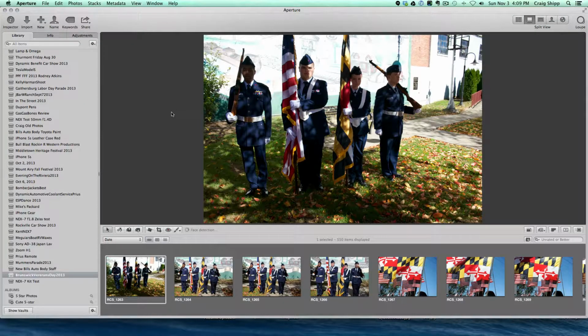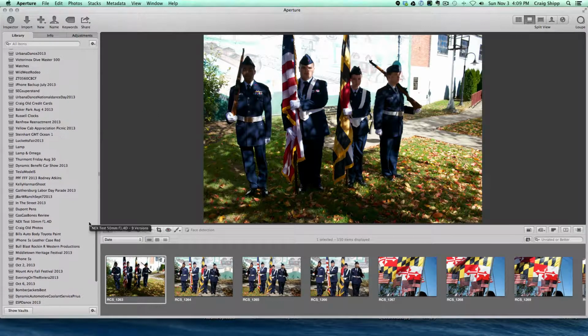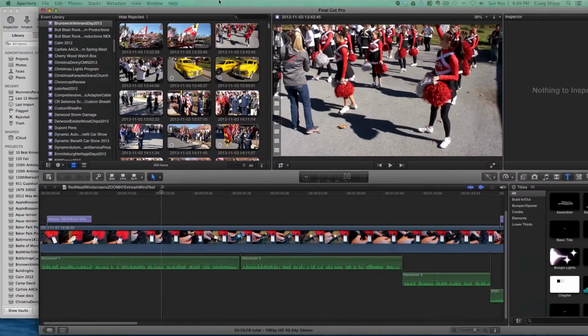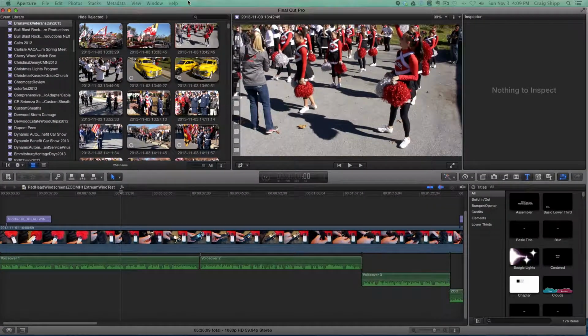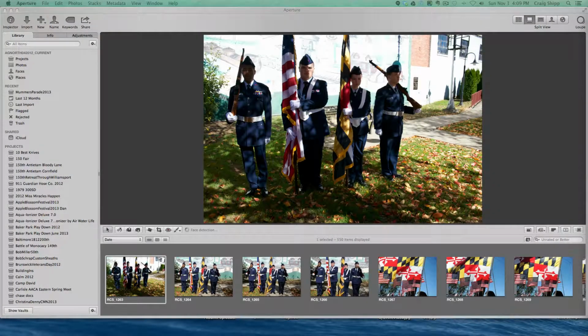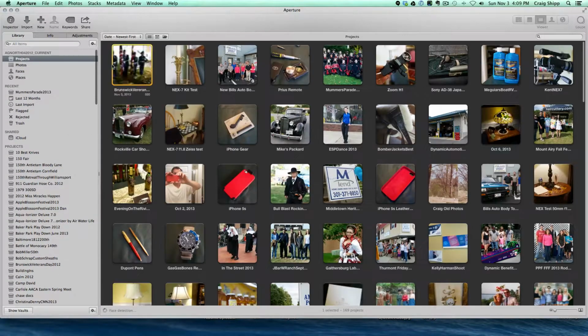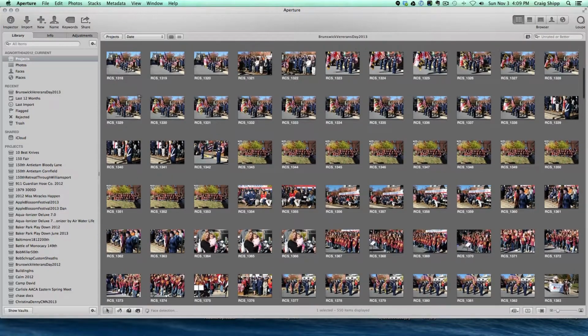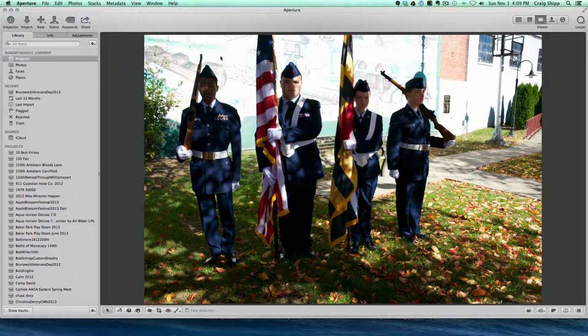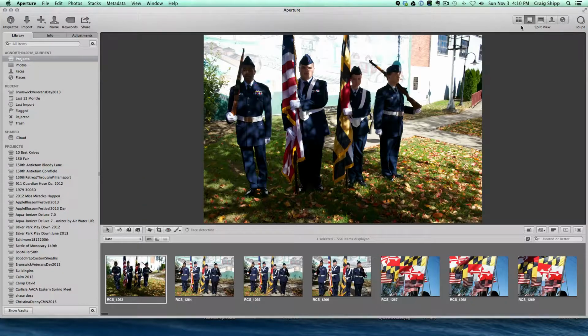Okay, so the clips are coming in, and I've now got Aperture here on the screen. I'll pull Final Cut Pro over. Here's Final Cut Pro. I just had it over on my other monitor. They're 17% imported. It's only been about probably 2 minutes. And so while they're importing, I'll go ahead and go into my project here, Brunswick Veterans Day. And what I do is I go to the first photo, and I go into this mode here where I can rapidly go through the photos and get rid of the photos that I don't want.